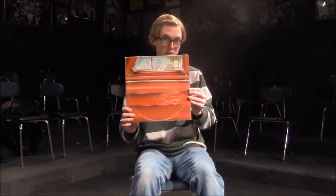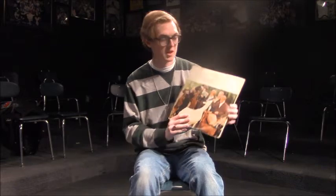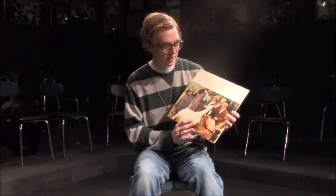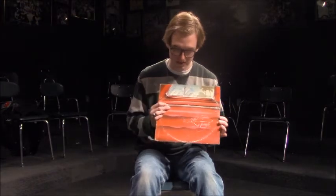Another cool vinyl story I have is about this record, which is by the Beach Boys. It's from 1972. It's called Carl and the Passions So Tough. It's actually a double album paired with the Beach Boys' Pet Sounds from 1966. Complete masterpiece, that album. But the sound of Pet Sounds is completely different from the kind of hard rock and roots rock of Carl and the Passions.